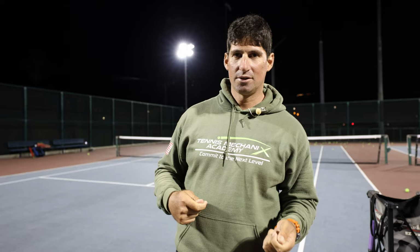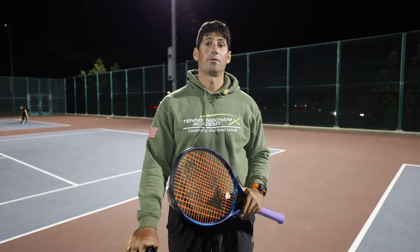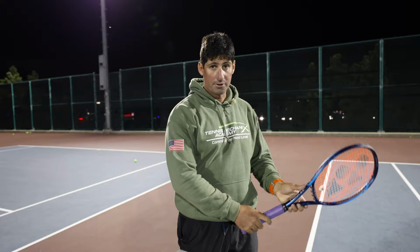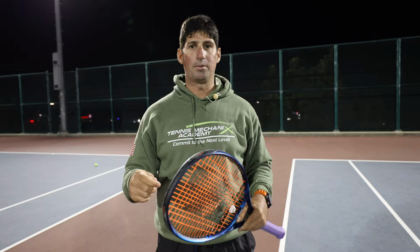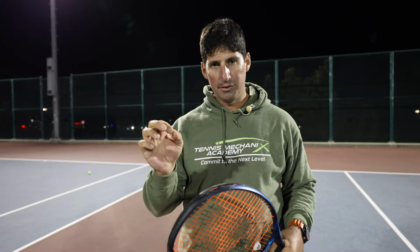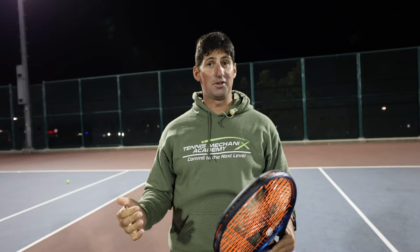skills and form on a consistent basis. So the next progression, next level, after what we just did, is me, the coach, and the player try to rally and have the same form from the student. So we expect to have the triangle by the ear, on both sides, and make sure he's controlling the ball, controlling the shots. So always try to upgrade the information without getting overwhelmed and breaking down the student, but try to repeat it clearly with details, and at the same time, long term, he's storing the information so it doesn't break down when he plays matches or points, or he's by himself because he knows how to correct himself.